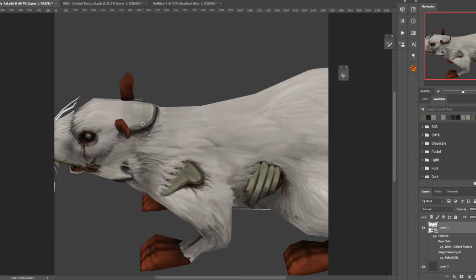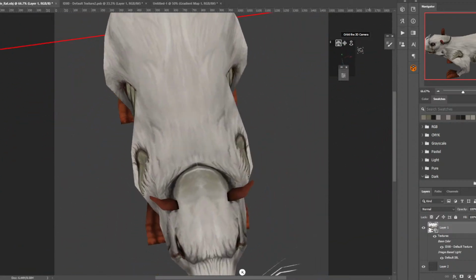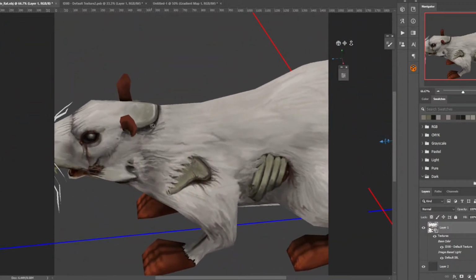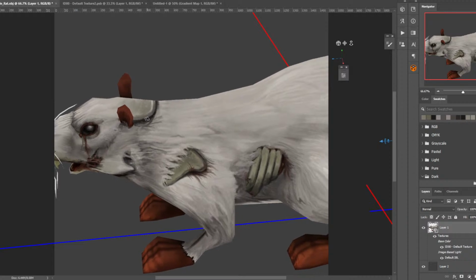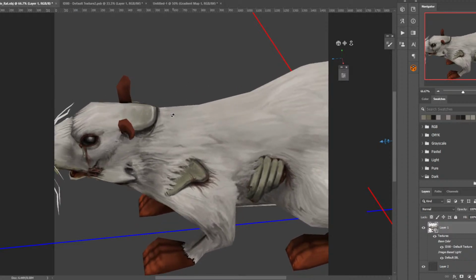Okay, so we're gonna put a little bit more skull in here, and we're gonna put a little bit more fur. Oh, actually, hold on. What we're gonna do, have a little bit more muscle.